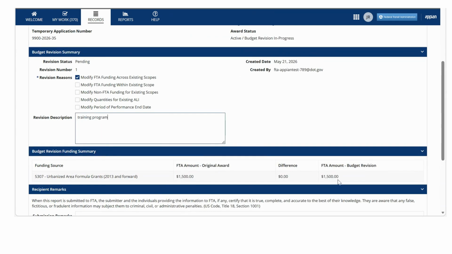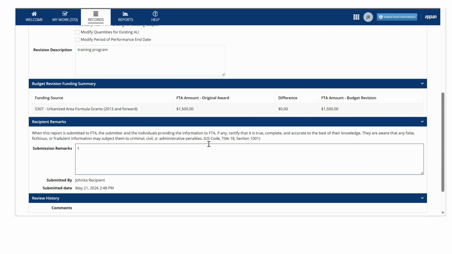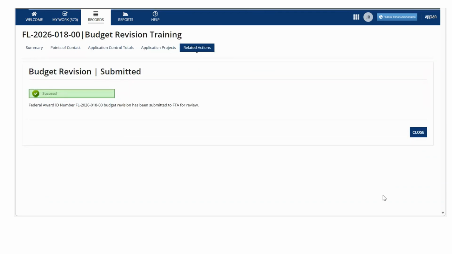The budget revision funding summary will display the updates, and enter submission remarks. You can cancel or go back to make any updates. Select Continue with Submission.